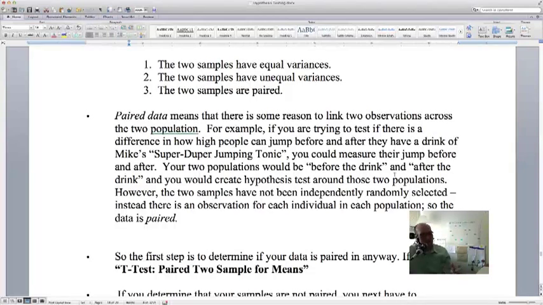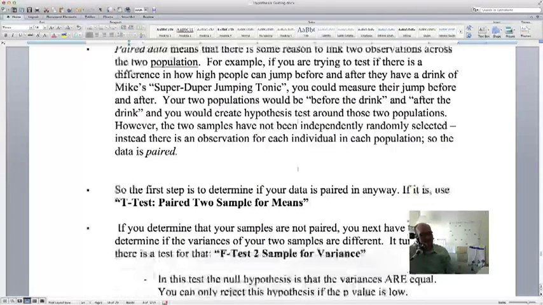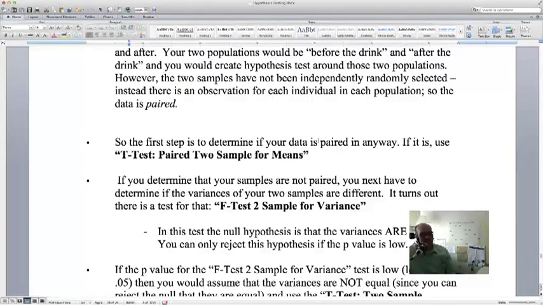Paired data. All right, so we have to first decide. Here are the steps to do this. First step is to determine if your data is paired. Always decide that. At first, this might be a little bit weird, and you have to question yourself, what is paired data? What do I mean by paired data? Well, any time I have 2 populations that have nothing to do with one another, it's not the same person, it's not the same thing, then they're not paired, right?